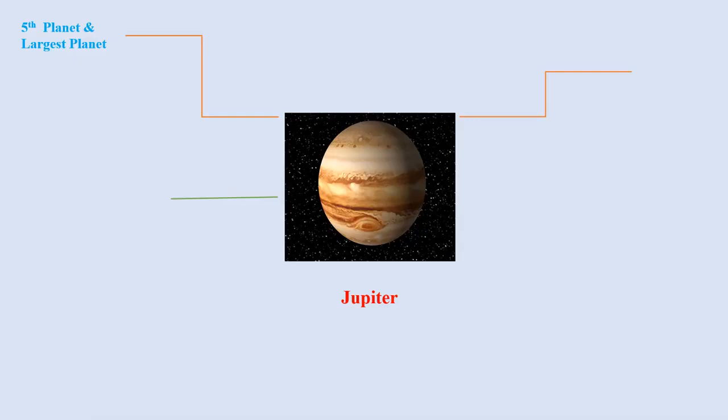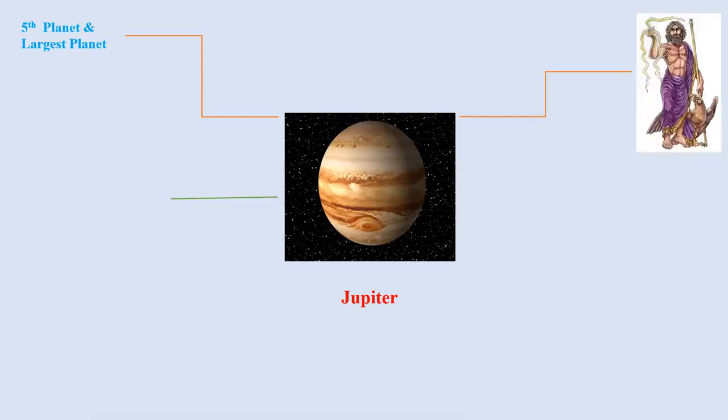So students, consider a football ground and you have a very small tennis ball and you are placing that ball in the center of the ground. Now you can imagine that our Earth is like the tennis ball and the football ground is like Jupiter. So we can place as many as 1397 balls in that football ground. So now you can imagine how big Jupiter is. Okay, students, it is named after the king of Roman gods, Jupiter. It is the third brightest object in the night sky after the Moon and Venus.